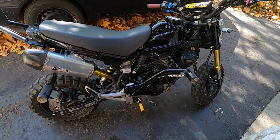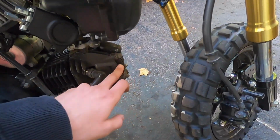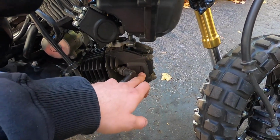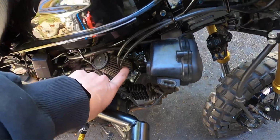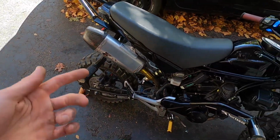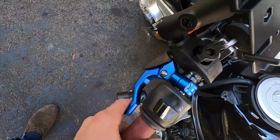It's a 125cc. I recently had to replace the exhaust valve. I had to lap and seat the new valve because it was all carboned up, and so it went bad on me, so I lost compression. K&N air filter, Yoshimura RS9 exhaust, Zeus Armor crash bars, little one-finger clutch. It's not an RSC clutch, but it's just a one-finger clutch from Amazon.